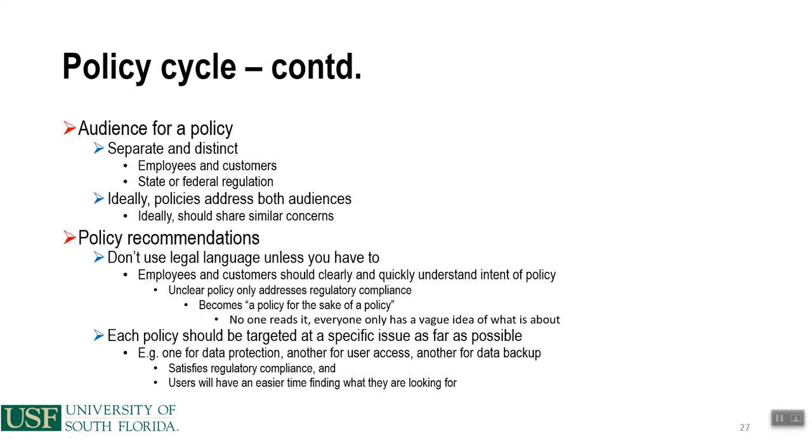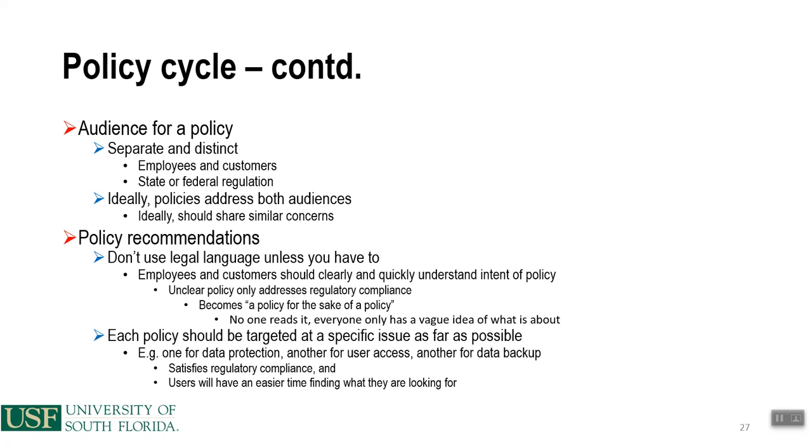So the audience for a policy is separate and distinct. There are employees and customers, and state or federal regulation. Ideally, policies address both audiences, and ideally they should both share similar concerns. Policy recommendations don't use legal language unless you absolutely have to. Employees and customers should clearly and quickly state the intent of the policy. What is the reason behind the policy? What is the objective behind the lecture? I should be able to quickly articulate that to you.